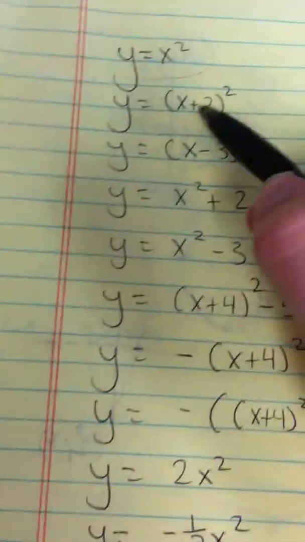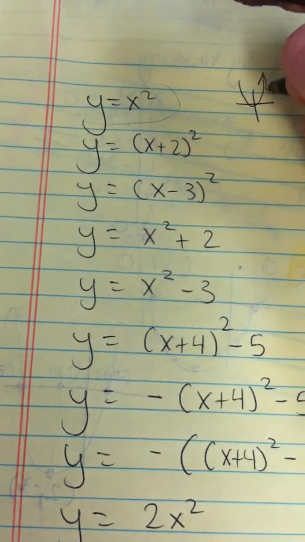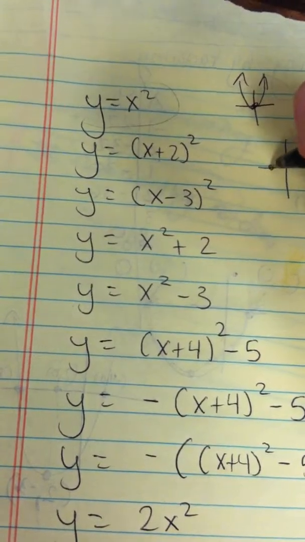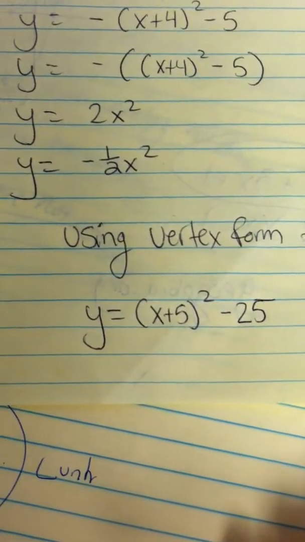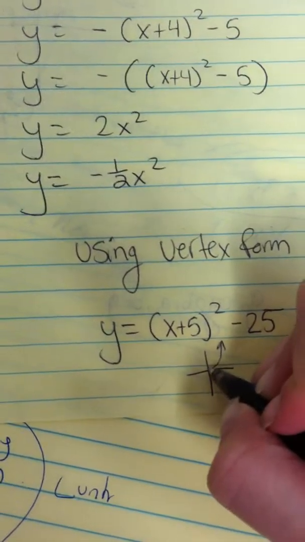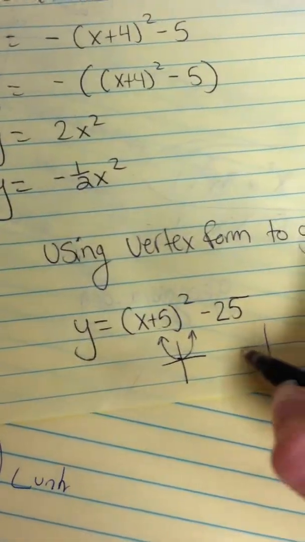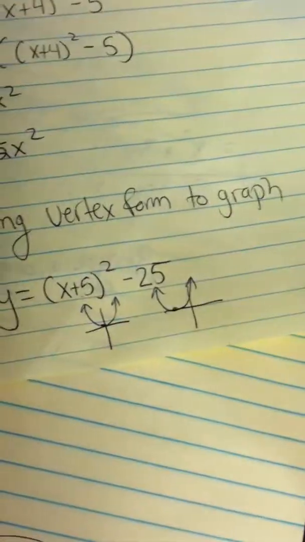So once you've done that, you will have noticed on problems like this one that when I graph this original graph, it started right on the origin, and this other one looks exactly like it, but it's 2 spots over to the left. If we go down here and look at the same thing, we can guess that it's probably going to follow the same pattern. So if it started at regular y equals x squared, if I have a plus 5, it's probably going to shift my graph over 5 spots. So I'm going to have a picture kind of like this.